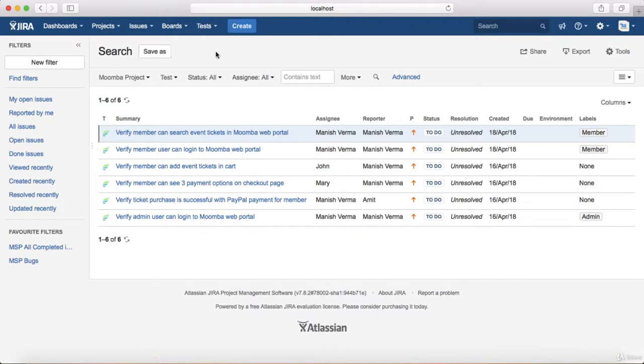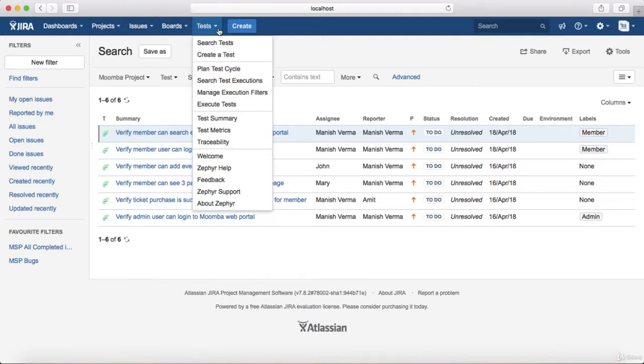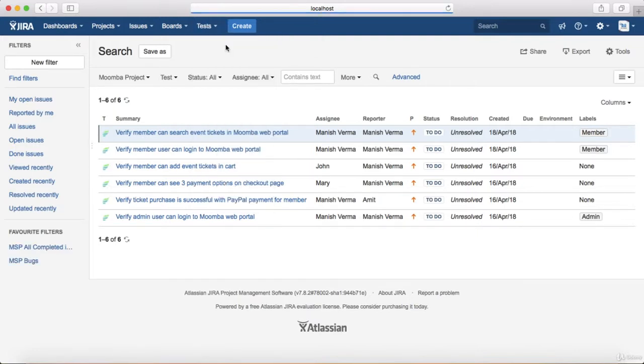Now, there is another option if you have installed Zephyr and you want to search the test cases only. So you can search through the Zephyr plugin as well. So just go to the tests tab at the top and you can click on search tests. Which will list the same result as you have done for the basic search.